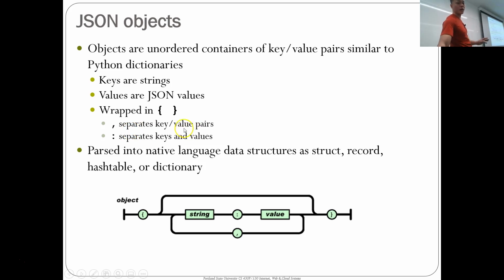The key value pairs are separated with commas, and the colon separates the keys and the values from each other. So that is like a Python dictionary. And then this is parsed into whatever native language you want to operate on JSON with. So you would take the JSON notation, and if your backend or your front end is Python or JavaScript or Ruby, you would just have some library that would take JSON and parse it into a data structure that's native to your programming language.